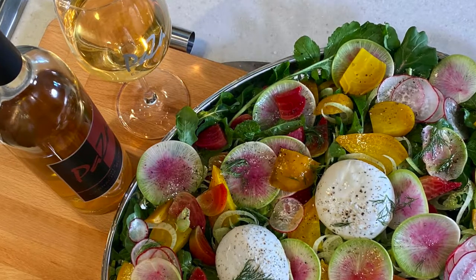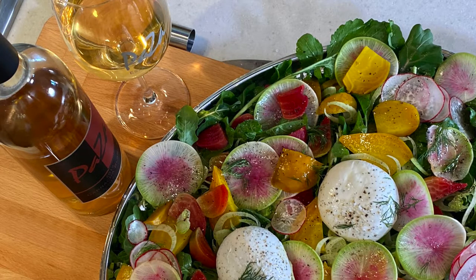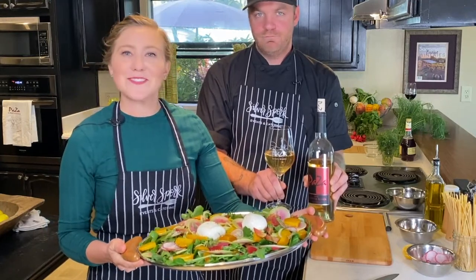And we are going to pair this salad with a Grenache Blanca from PaZa. It's a delicious pairing for a delicious salad. Oh, yes. Perfect. Enjoy.